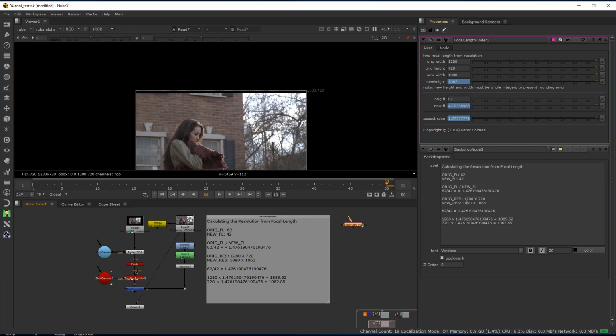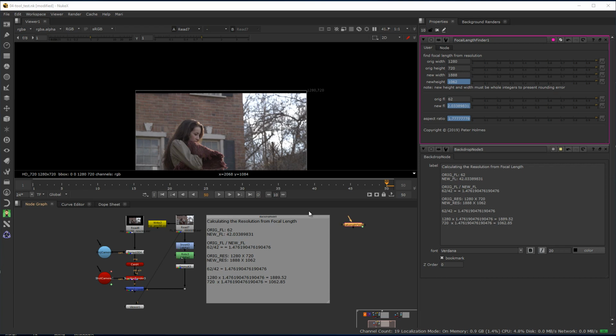Okay, so our new resolution is 1888 and our new height is 1062. And our new focal length, just to save me typing it all in, I'll copy that value from the input, and I'll put that in as my new focal length. So rather than being 42, it's now 42.033. That should mean it's rounded up. I'll go absolutely precise, as though we're looking for precision here. So 9831. Okay, so we've got our new values in our backdrop node. We can see those down here now.